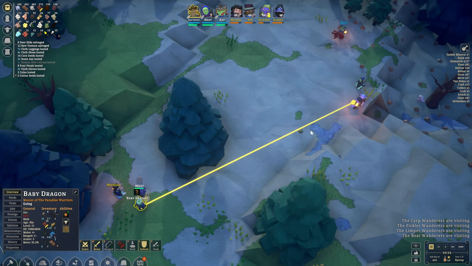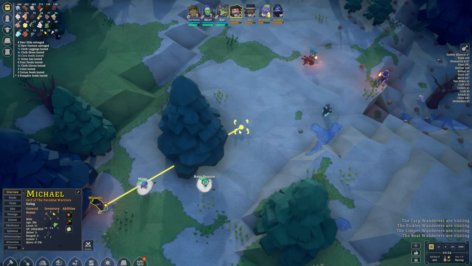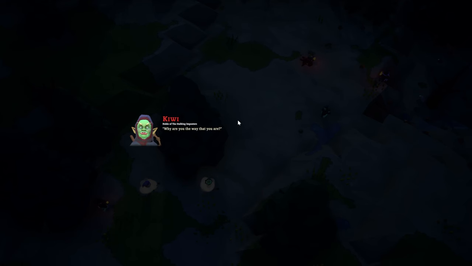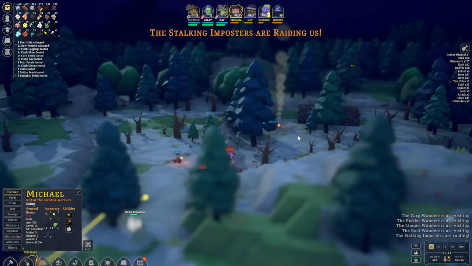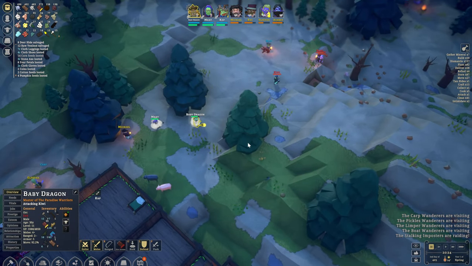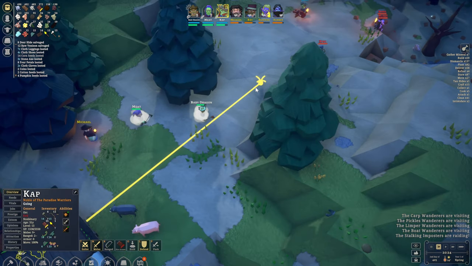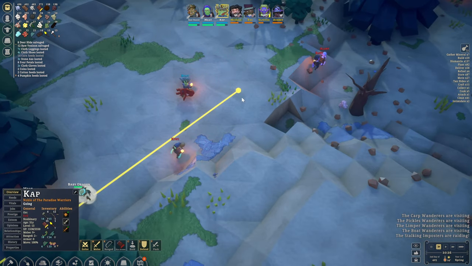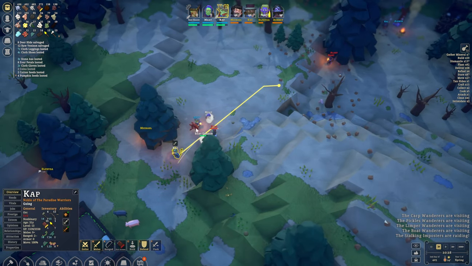Baby dragon, if you can please make your way. Wait, where are you guys off to? Michael. Oh, I think I know where they are going. Is there some silly... Ray. Right. Baby dragon, if you go and attack this one. Cap, where are you? Now, we really want to try and divert them away from Ray, I think.